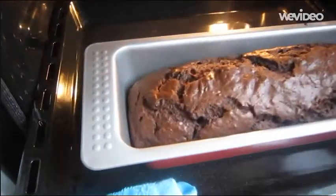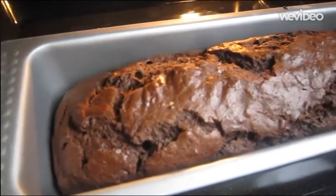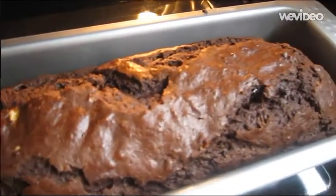Now our chocolate banana bread is ready. You can serve it warm or at room temperature.